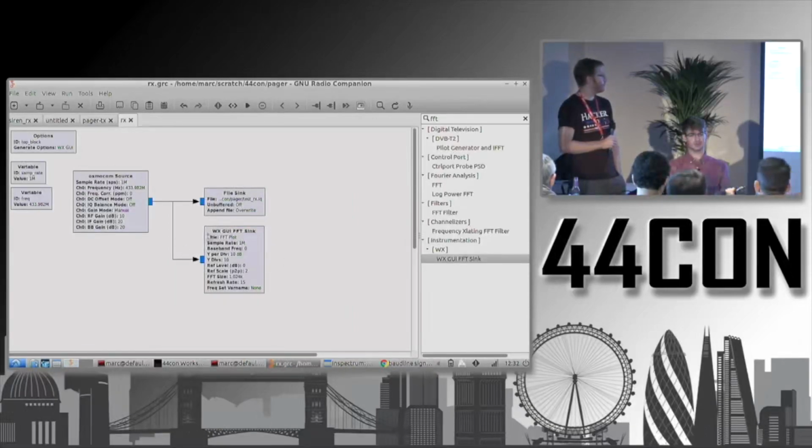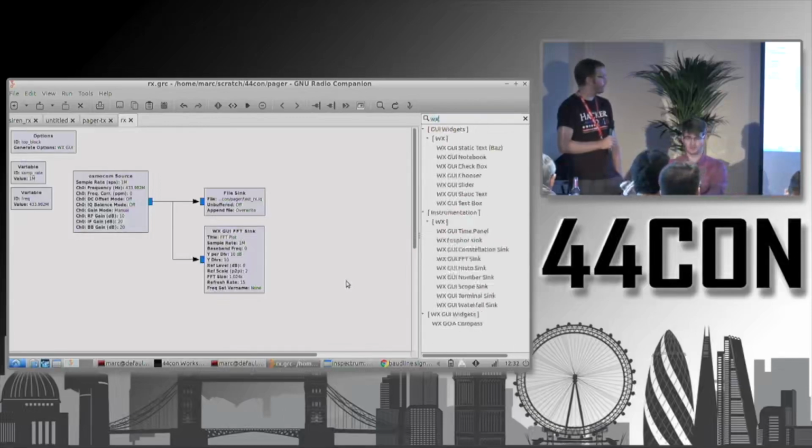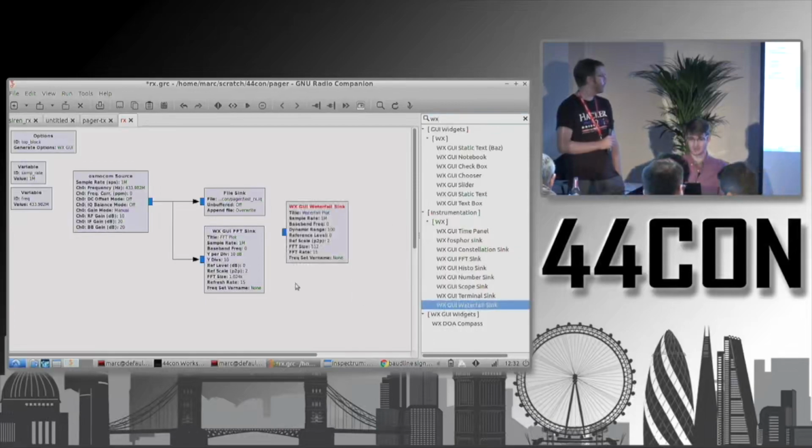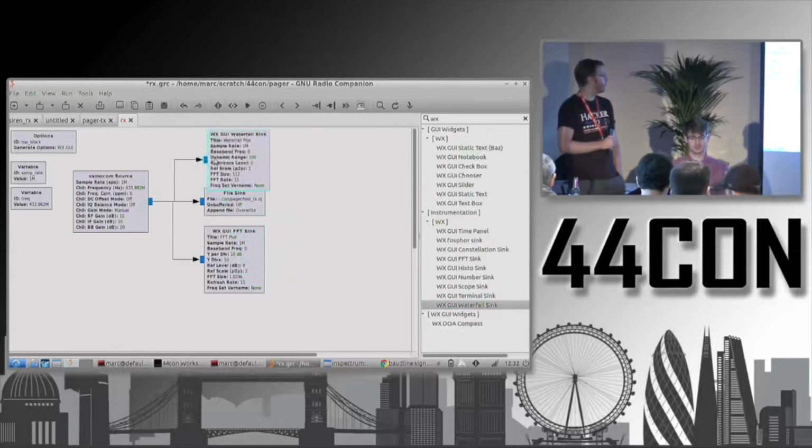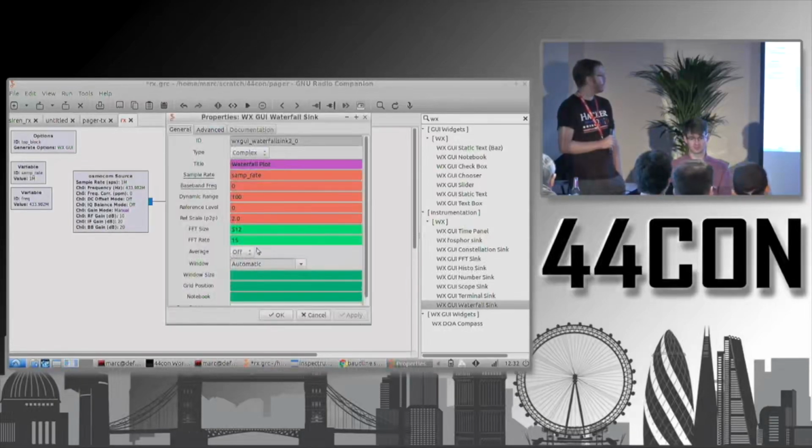And then you'll be able to drop in whatever visual tools. You can actually drop in a waterfall. WX supports one. You can drop in the waterfall sync, and that'll give you a picture that's similar to Baudline that we were looking at. So if you don't want to go through the pain of installing Baudline and want to get a bit of a visual representation, we can plug this in too.